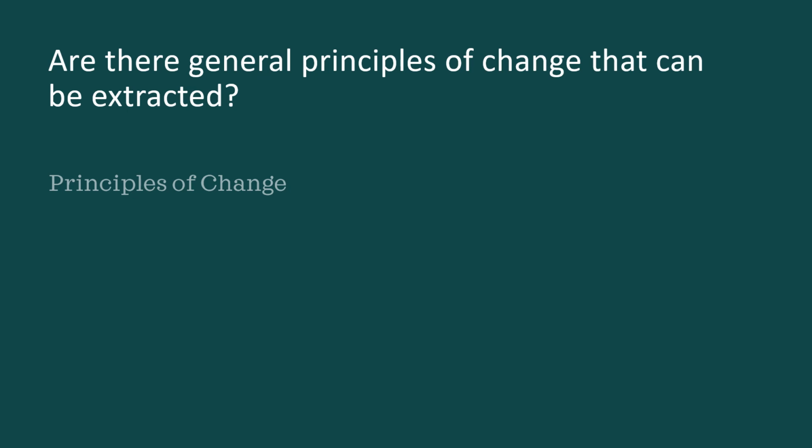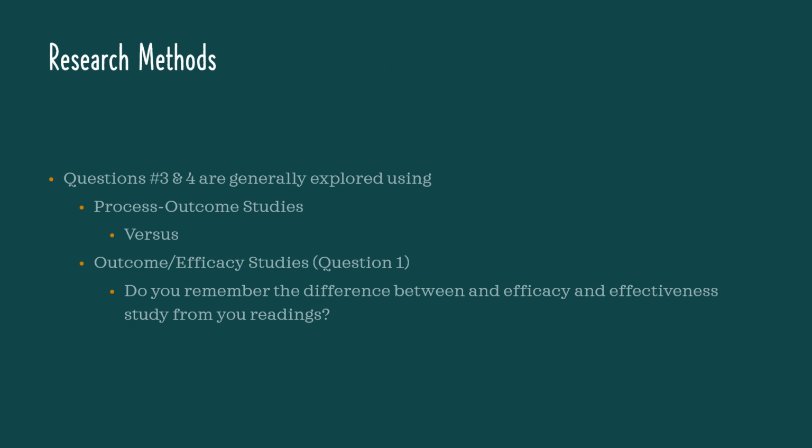If we go back to our previous slide, if we're talking about mechanisms, the mechanism might explain why. So the principle would say, look, a good relationship is important. It helps produce change. The mechanism would be, why does that happen? What exactly is occurring if I have a good relationship with another person? We'll talk a lot more about these questions as we go through the semester. My goal here is to get you acclimated to what they are and what you can expect.